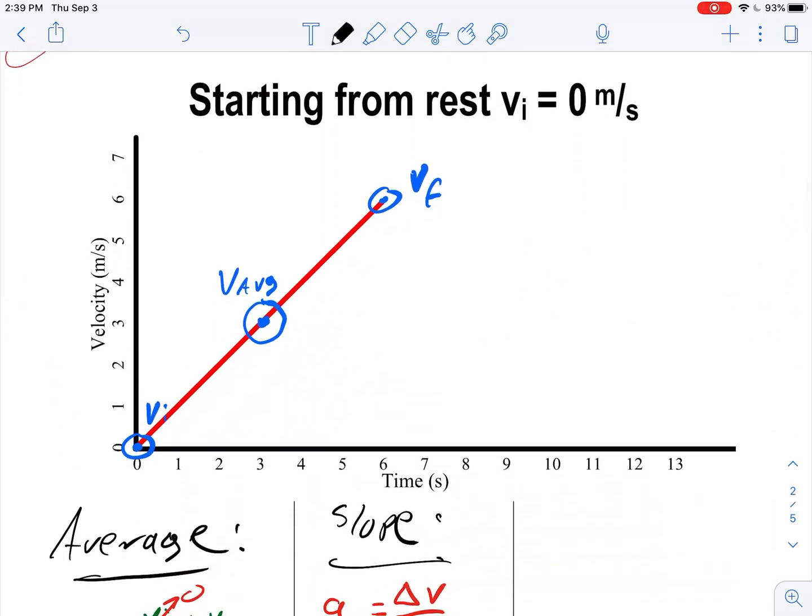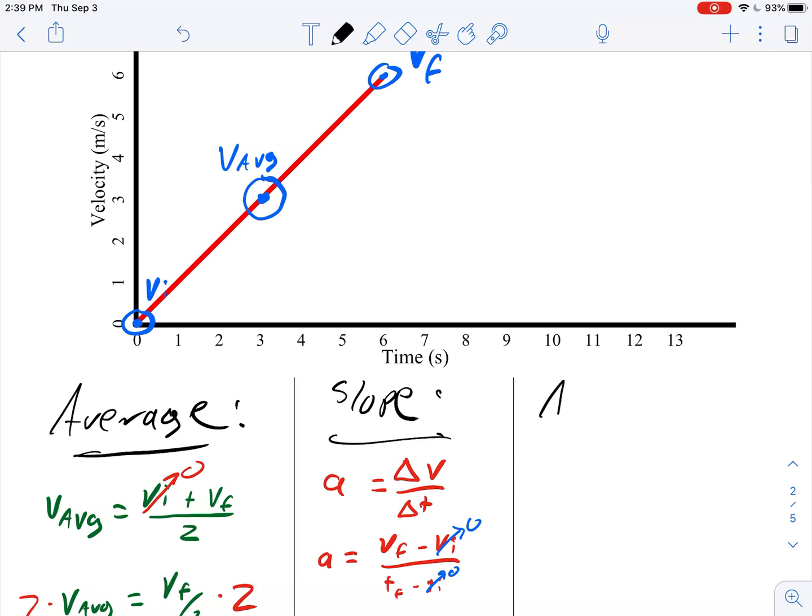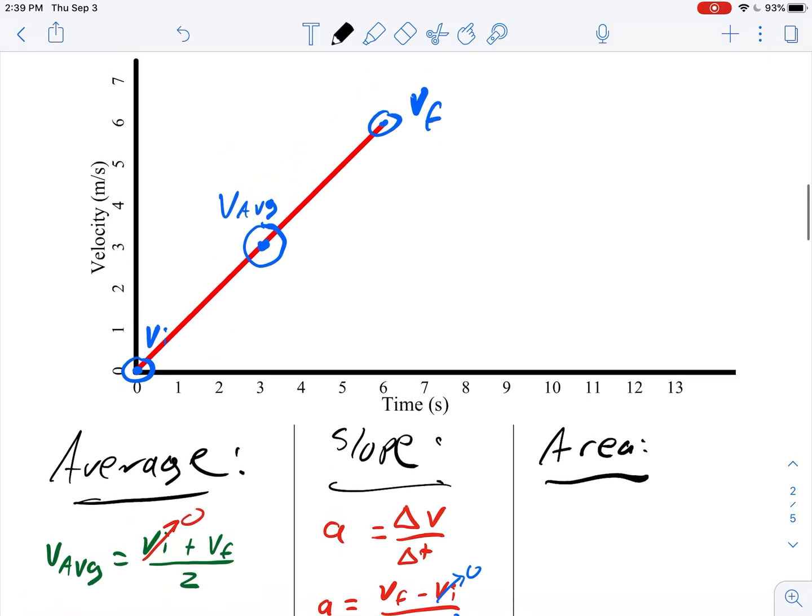to that graph there on page number 2. Okay, I've considered the average value. I've considered the slope. Okay, I'm also going to look at the area underneath the graph. Because if I look at the area, let's do, yeah, that's a good color. Okay, so if I look at the area underneath the graph, it's a pretty familiar shape. If I fill this in here, I can see that I'm just looking at a triangle.